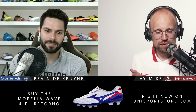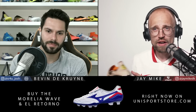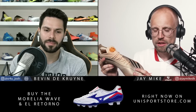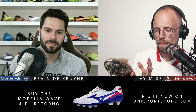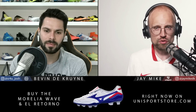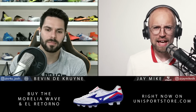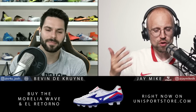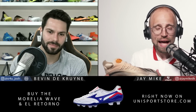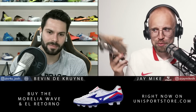So yeah, and you talk about price, Josh. These are at Unisportstore.com. These are €305, which is only €5 more than these El Retorno, which is an X Speedflow.1, and it is a throwback to basically the F30.7 boots that Messi wore in 2007 when he scored that goal against Getafe, where he ran the entire half of the pitch, rounded 3, 4, 5 defenders and the keeper, and slotted home in a carbon copy of Maradona's goal from '86. It's just a very cool boot. And on top of that, very, very limited, but even more importantly, an extremely good football boot.